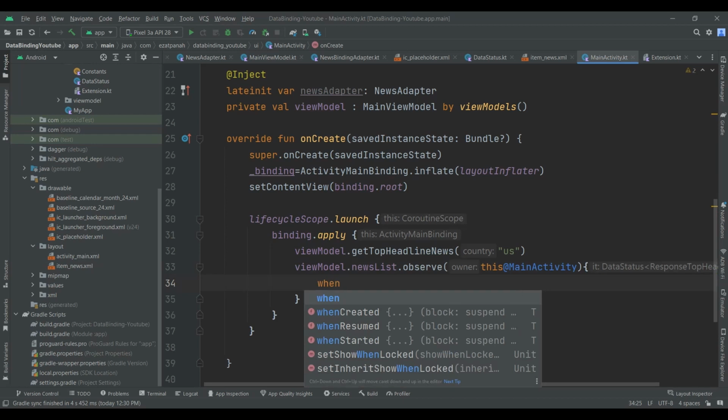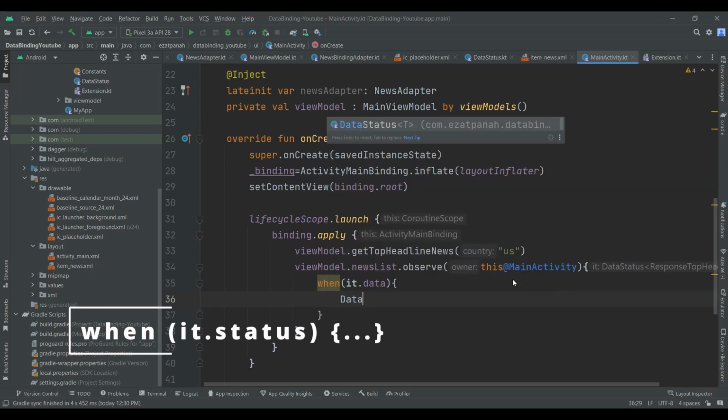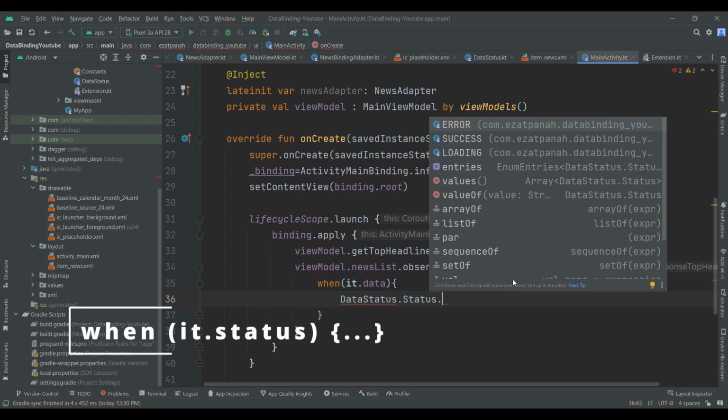How? Like that. When it gets the data, and now as we know, there are three situations: loading, success, and error, and I should handle all of them. So data status is success.